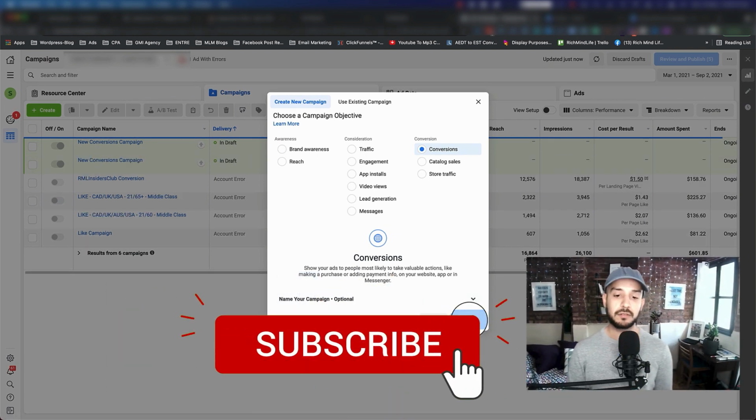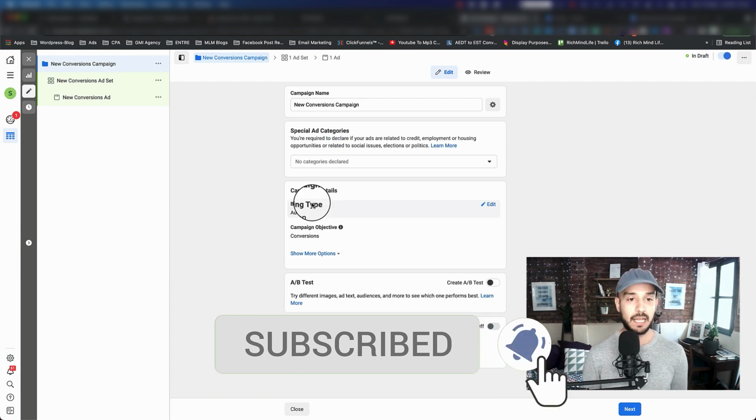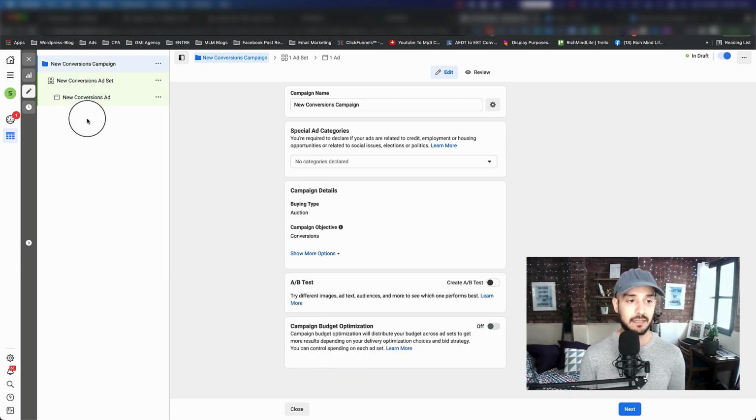So it's going to go ahead and do three things. As you can see, every ad inside Facebook has three layers. It has a campaign, which is the main objective of the advertisement. Then it has something that we call an ad set that has a demographic targeted and what type of people we want to target, and also some more details about the budget and the other things. And the last one is your ad, which is basically your ad copy, your ad media like an image or a video.